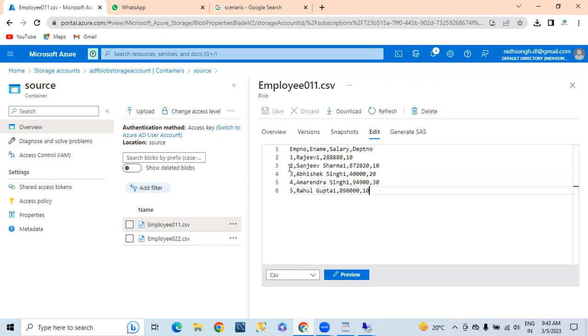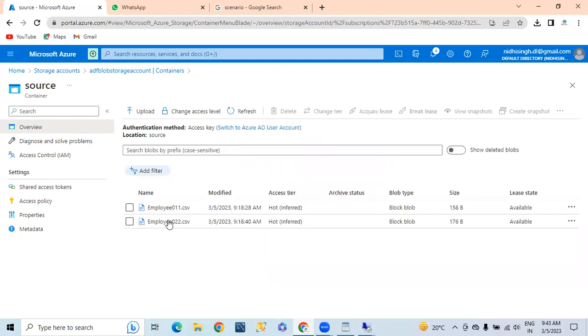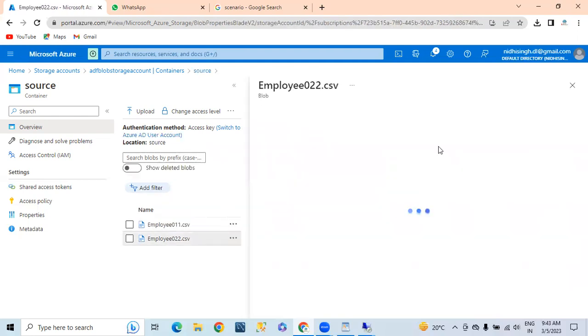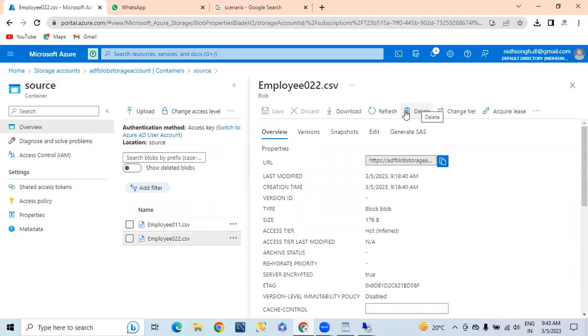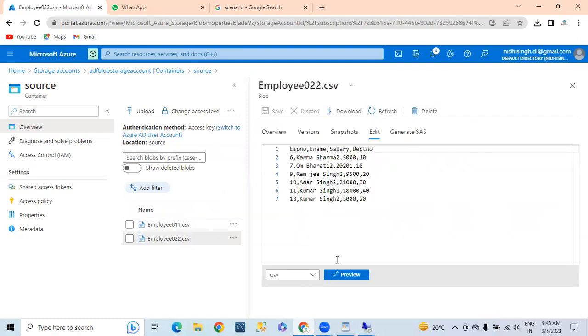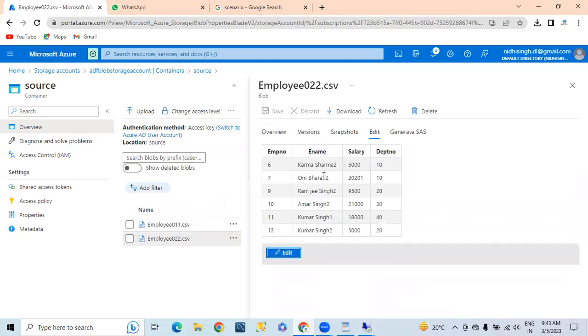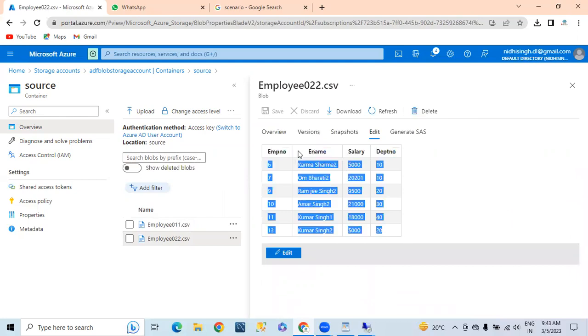Okay, you can see here, this is a CSV file holding a core attribute and 5 records inside this file. So we have multiple files, and the second file contains 6 records with 4 attributes.